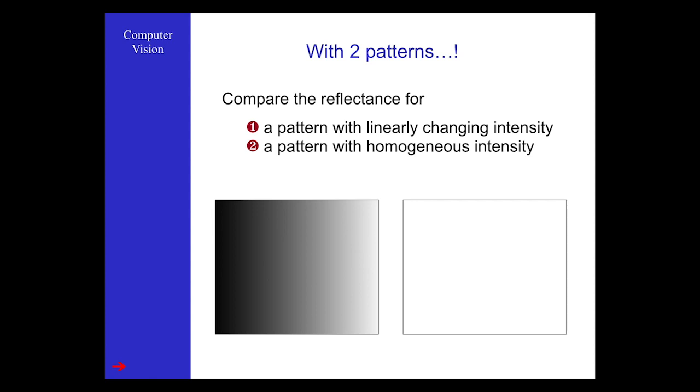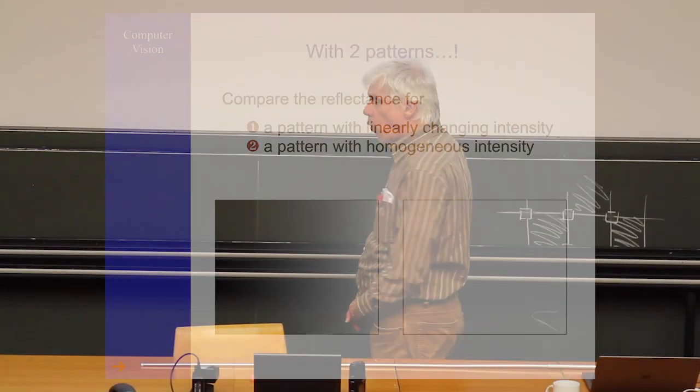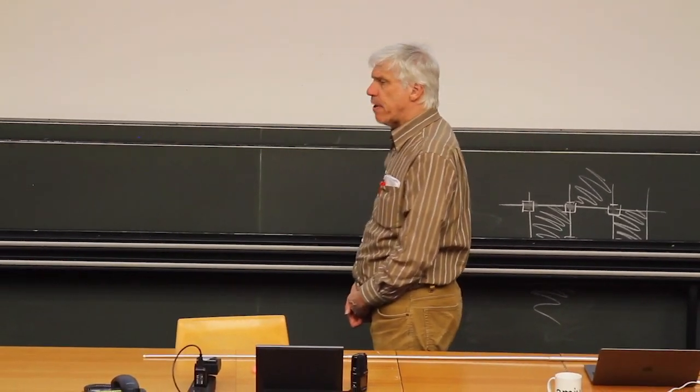Yeah, here's another technique. I won't spend too much time on it because it didn't really work, but it's an interesting idea. So again, in order to really minimize the number of projections, here is the basic idea. You have two patterns that you project one after the other. One is just an equal sheet of light, same intensity everywhere throughout, and then you would project that second pattern with a linear increase of intensity from left to right. And then you can take a ratio.